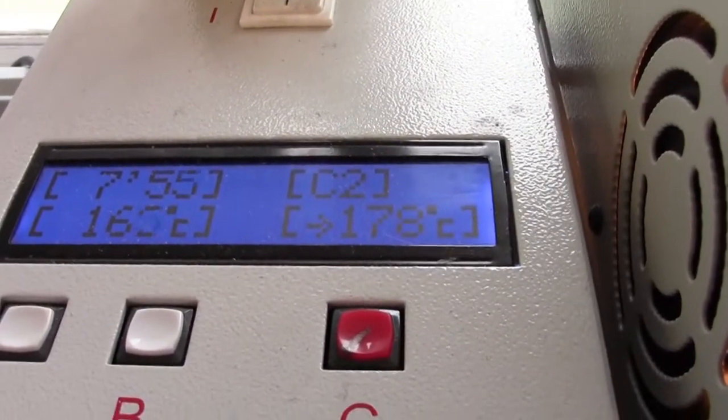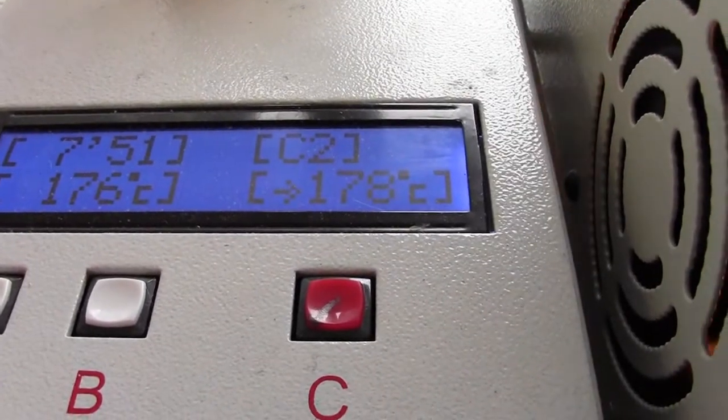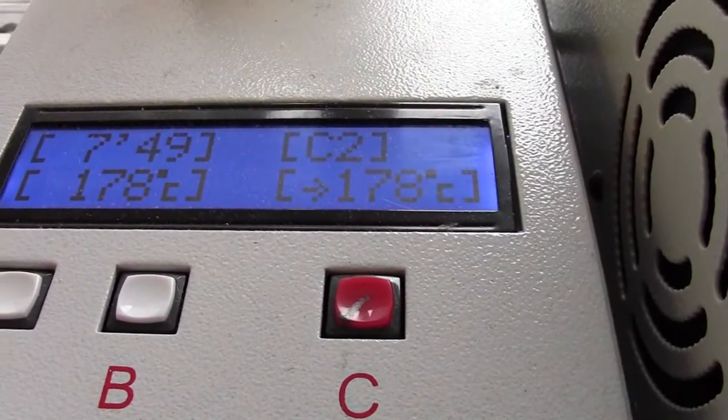Was 8 minutes, I was right. So 8 minutes up to 178 degrees. It's just blasted the oven up to that temperature. And take a look. Can you see that?